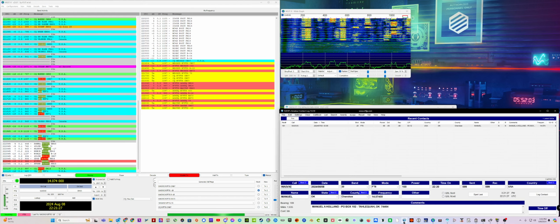Here, let me show you to see if this guy does it. But see it. Once he made contact, it automatically populated over here, which looks like I've contacted him earlier in July. When he finally acknowledges it, I will click. Let's give you guys a chance to see how this works. And again, this is just how I have my system set up. There may be different settings that other people use that work better for them.